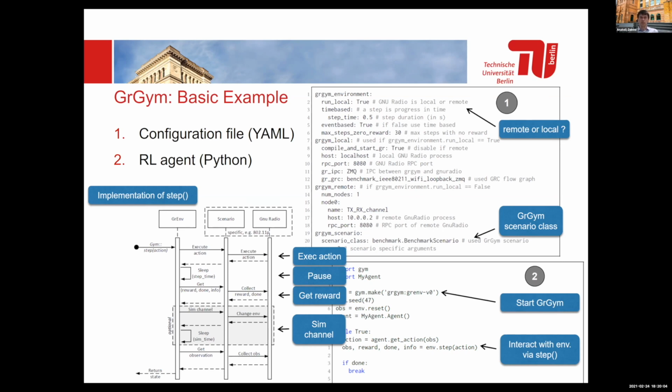For example, you can here simulate mobility. And then the last step is the collection of the observation. And observation and reward are then finally transferred back to the agent, which then can make further decisions. But all the things happen in the framework and are not visible for the user.